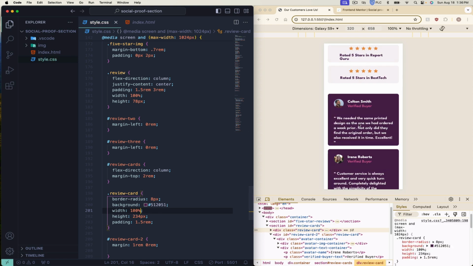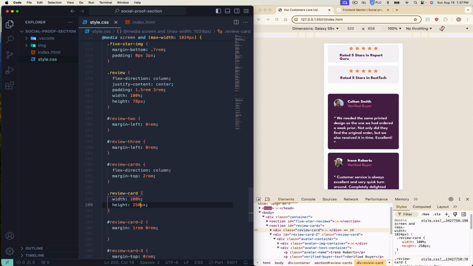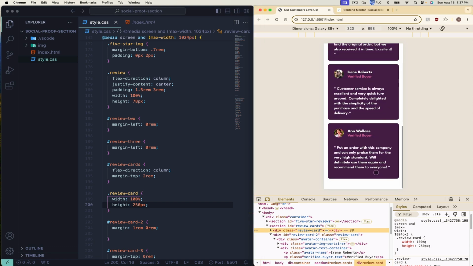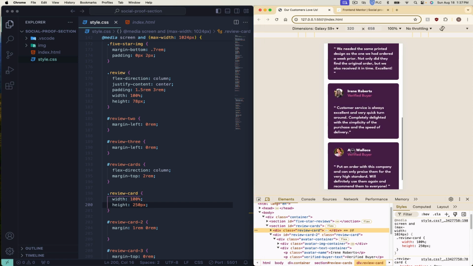So there we go. You can get rid of these two because those are going to stay the same. Same with the padding. I'm good with that. Let's make these a little taller on mobile. Let's make them like 250 pixels tall so that everything fits in there a little bit better, and that's good.